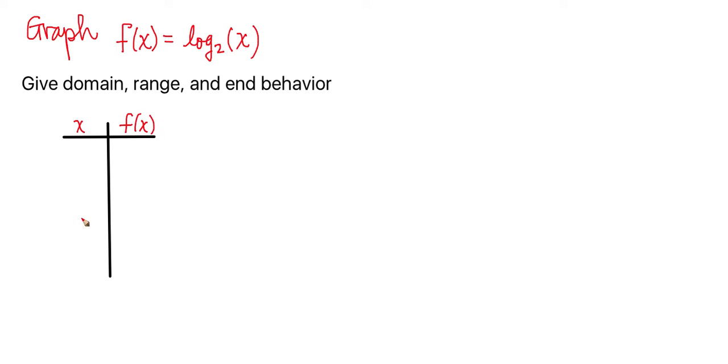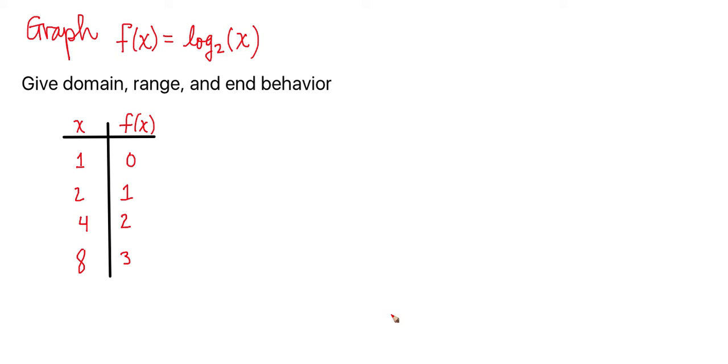And I hope at this point you're fairly familiar with the logarithms. And we can put in some numbers here. So what if x is equal to 1? Well, log base 2 of 1, log base anything of 1, will be 0. And then log base 2 of 2 will be 1. Now log base 2 of 3 is going to be kind of tricky, so I'm going to stick with the powers of 2. So log base 2 of 4 will be 2, and then log base 2 of 8 will be 3, and so on.